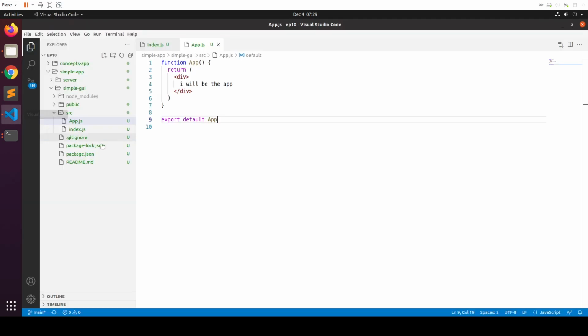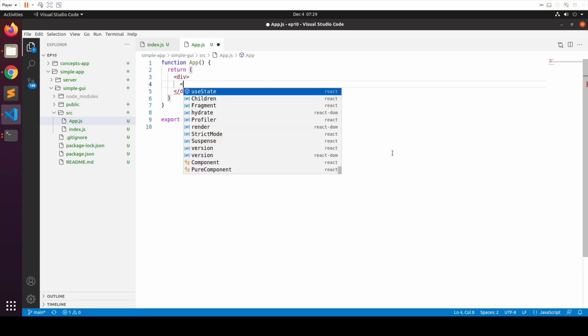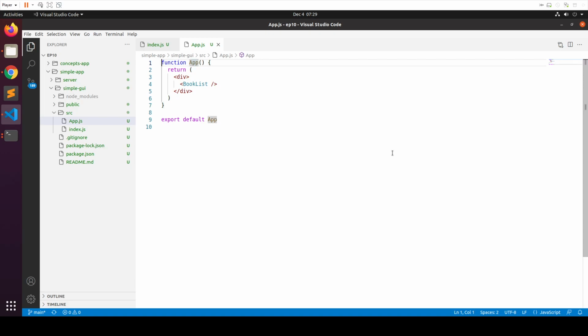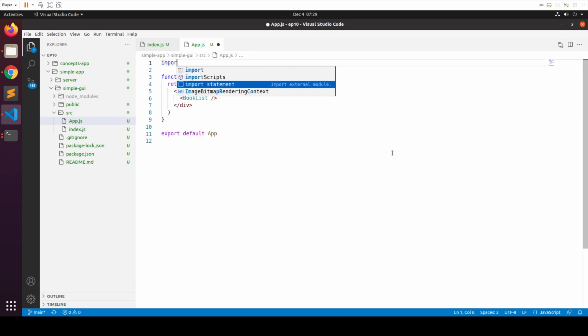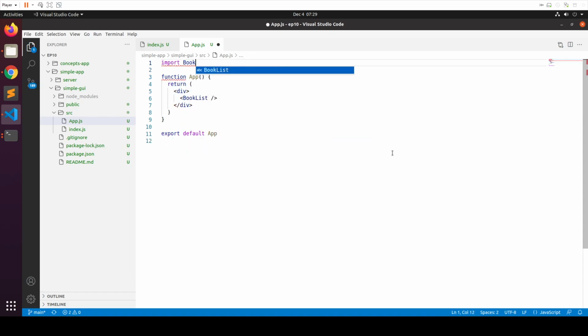Right. So now, how will our app look? We don't have routing, so our app is going to be a component tree. What we're going to have in the app itself is a book list. So let's create BookList. It doesn't exist yet, but it's going to be in a file right here.